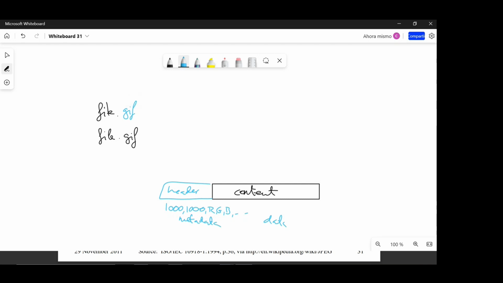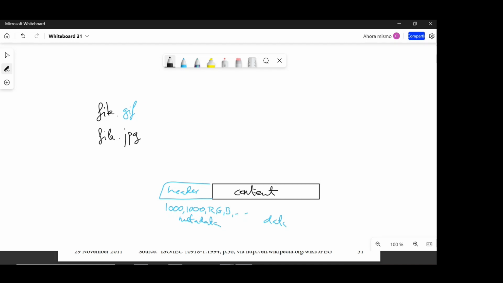How can I know that this is wrong? If you tell me now that this file is GIF, how can I check that that is true? Or the opposite, if you tell me this file is JPEG. Simply changing the file name doesn't work, because the way to specify the content is different in both standards.